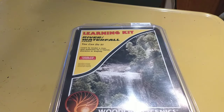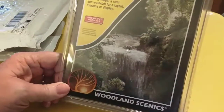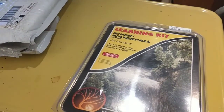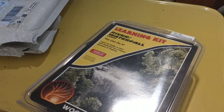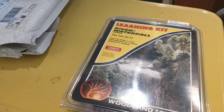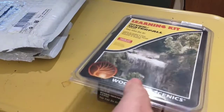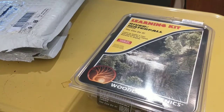Okay. I was looking to see if there was a note, but there's no note. But it is a Woodland Scenics waterfall kit that some nice person decided to donate, from their winnings from Sparky's live chat, and give it to me. But I didn't hear who it was, and Sparky didn't give me a note to tell me. But whoever you were, thank you very much.